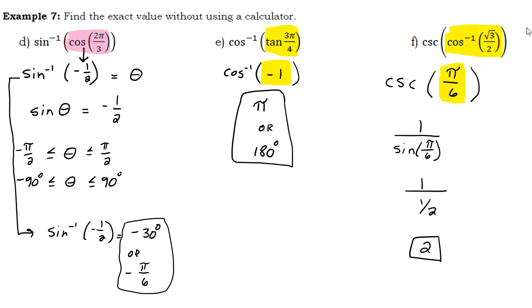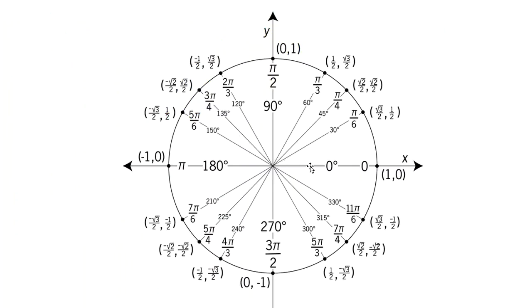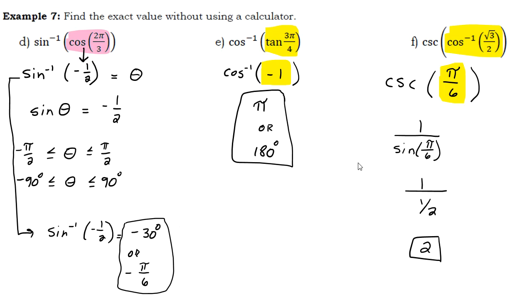First thing we need to do is figure out what is the inverse cosine of radical 3 over 2. What is an angle that has a cosine of radical 3 over 2? That's between 0 and pi in the first or second quadrant. So that's in the first quadrant because it's positive, and that's pi over 6. Let's go take a look real quick. So here's pi over 6, and the x value there is root 3 over 2. So the cosine of pi over 6 is root 3 over 2. So we just substitute that in the parentheses.